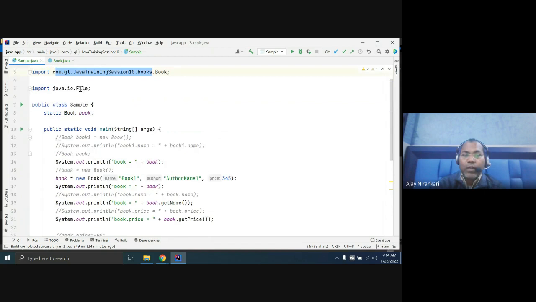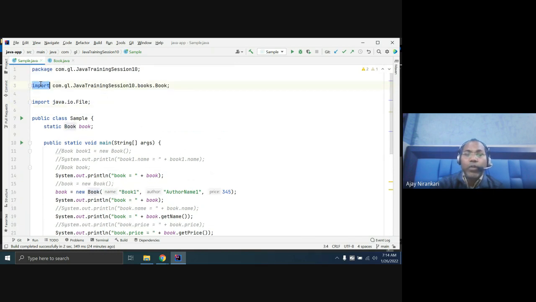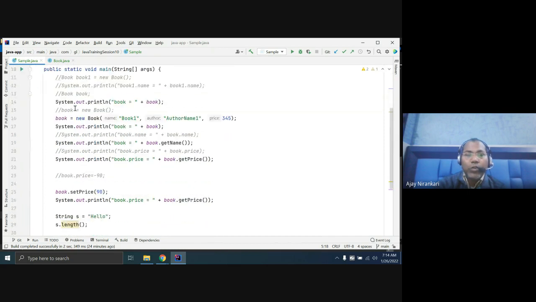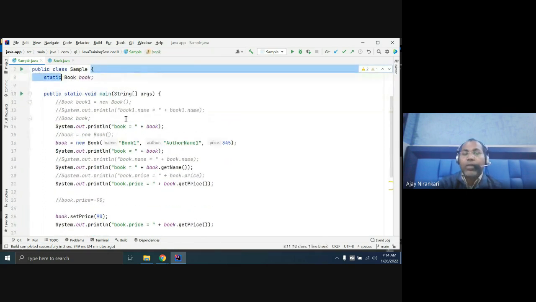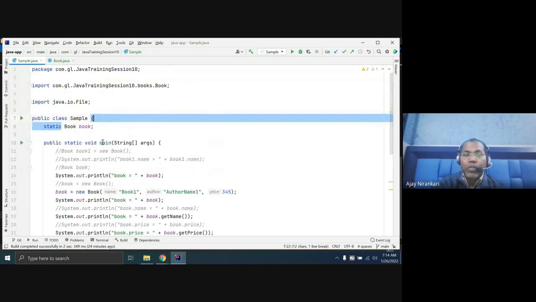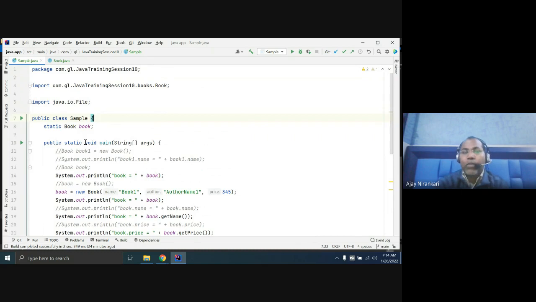Similarly, the File class is written by Java, so Java says you can find it in this package. The import keyword is used for importing classes, interfaces, variables, constants, anything. It simply means this class is going to use that file or class. If those things are not defined inside the class, the compiler doesn't know, so you have to inform the compiler: first check the import statement, and you can find it.